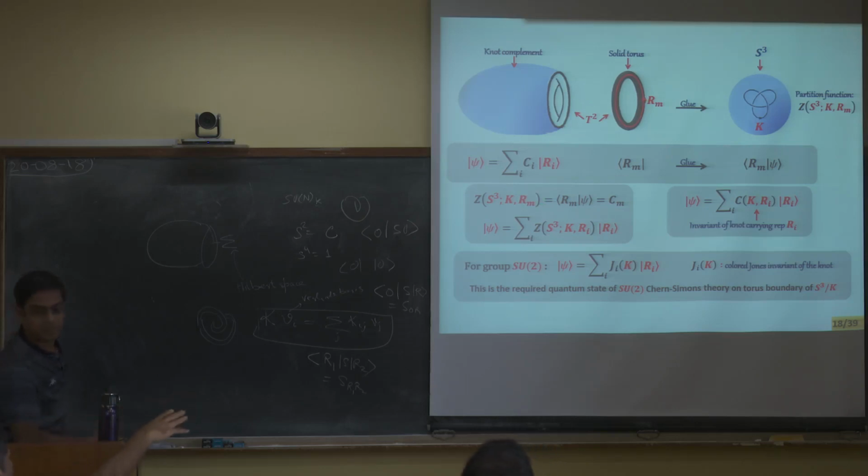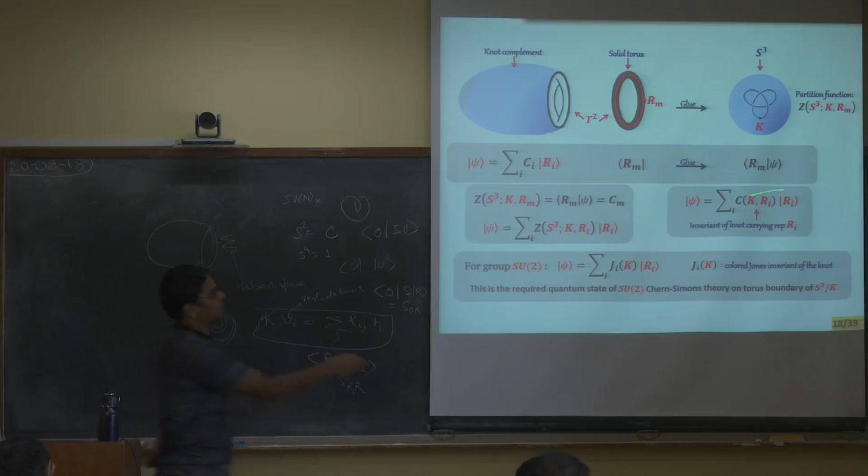Is this a formal thing or something you can actually do in some basis? I mean, for this manifold, you can always obtain the quantum state. Suppose I wanted to ask you, you've got this torus in this knotted thing. You remove that from an S3. Now I want you to find for me the state on that T2. How would you do it?